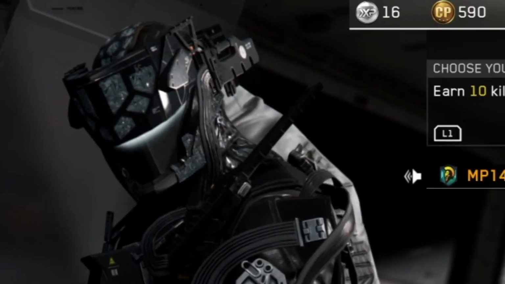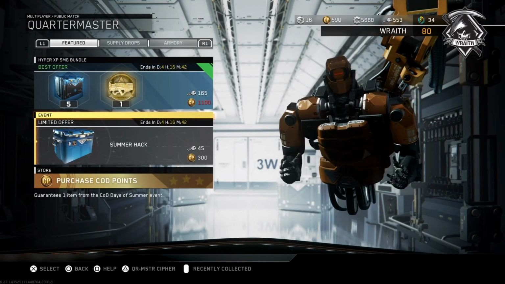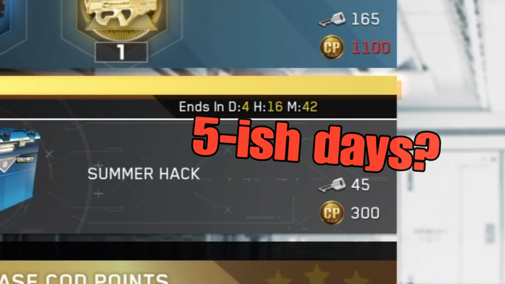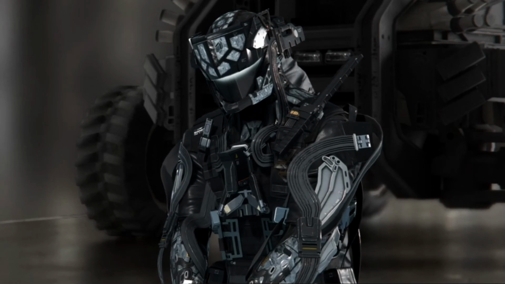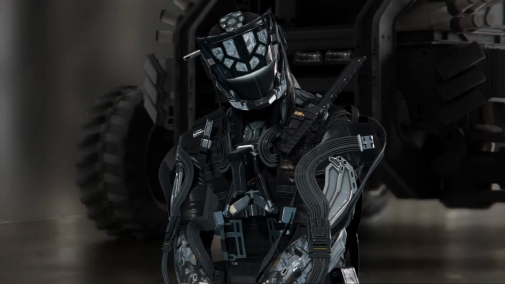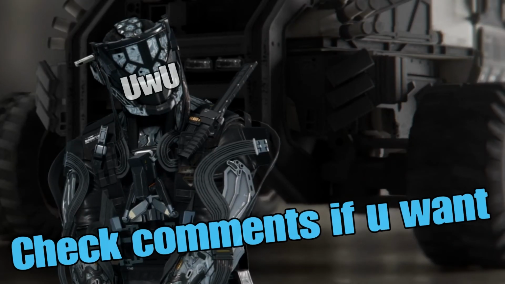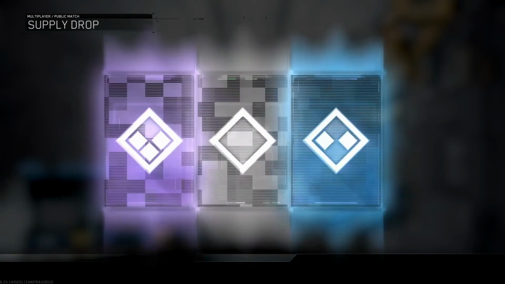Change of plans, this is actually going to be a positive video. Today we're going to be on Infinite Warfare opening the summer hacks. There's only 4 days left in 16 hours, so maybe 5-ish days. And we're also going to be looking at other stuff such as the Lazy Lagoon variant I just unlocked in Warzone with my friend ThatOneDuck or Coulter. So yeah, you can look in the comments because I will have timestamps down there. So yeah, summer hacks in Infinite Warfare.